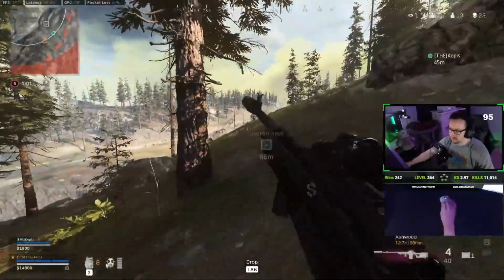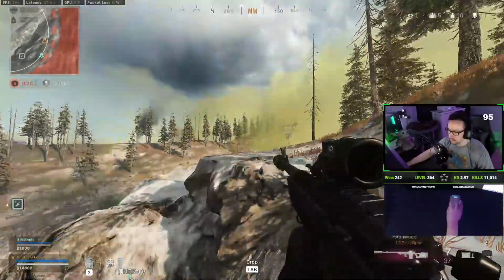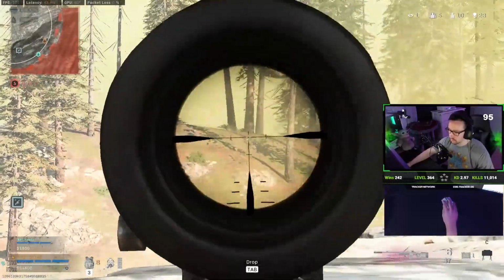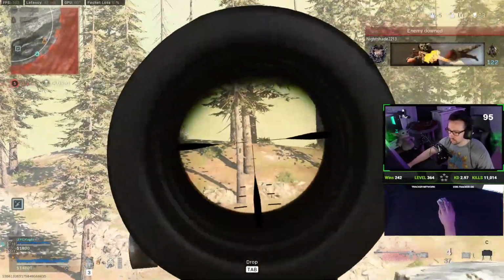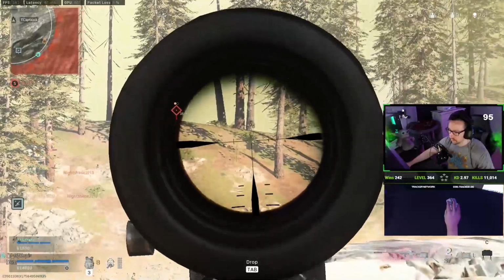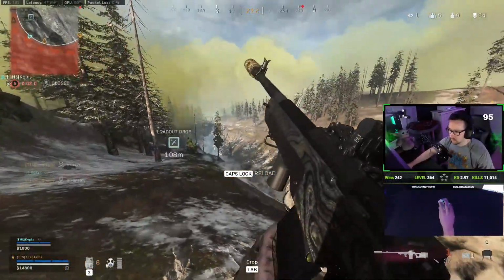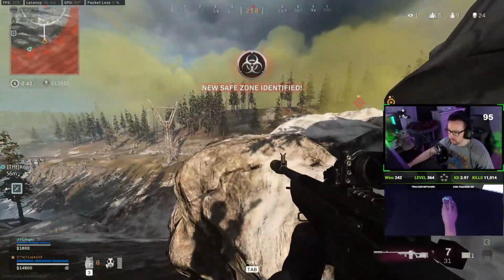I'm not gonna kill that. You got way up here, way up here. Repositioning. Yeah. Down. Enemy marked. Thank you. Hit. They weren't on the same team. Okay. Got gas inbound. Safe zone relocated. We gotta go.